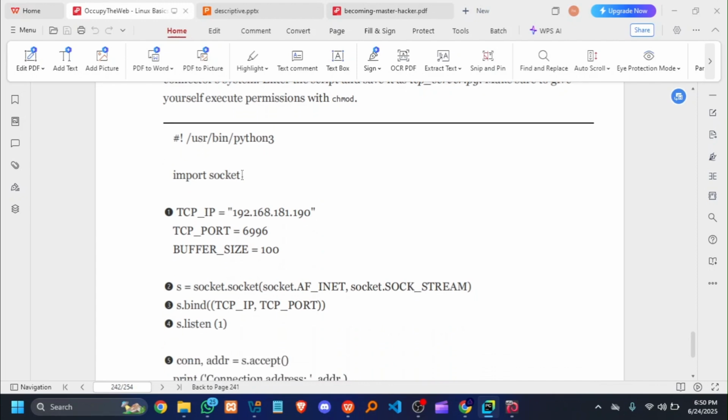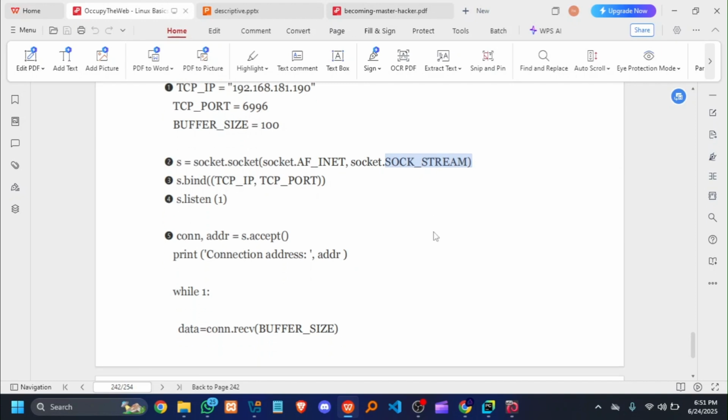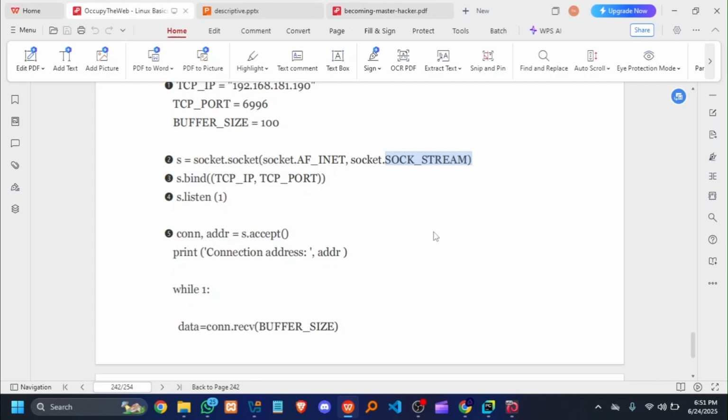As you can see, we import socket, and then here we do socket and put the protocol we want to use. If you put socket stream, it means that you want to use the TCP protocol, even though you can use UDP, because you want to maintain the connection between server and client doing those handshakes. We'll be using SOCK_STREAM.